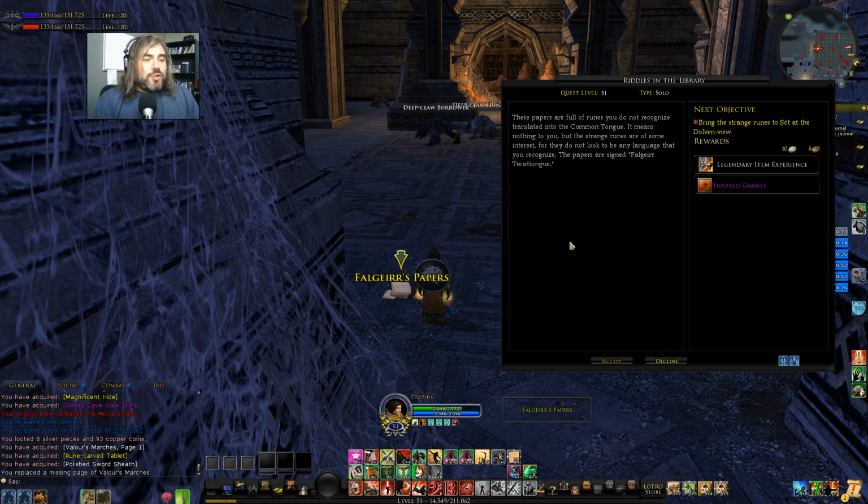These papers are full of runes you do not recognize, translated into common tongue. It means nothing to you, but the strange runes are of some interest, for they do not look to be of any language that you recognize. The papers are signed Valgir Twistung.